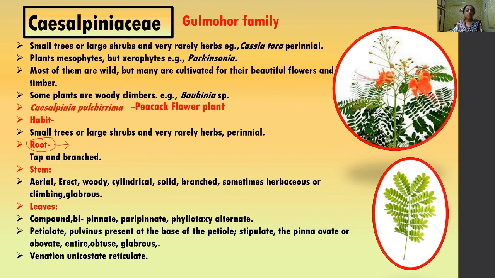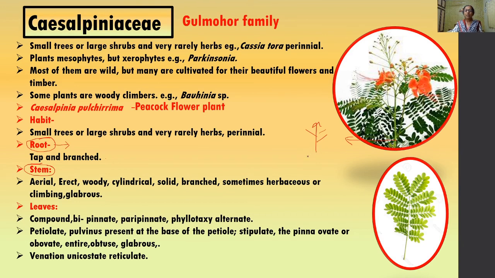So, root, if it is provided to you, you have to see which type of root is present here. The root in this case is the taproot type of root system, and it is having lateral branches. The next vegetative part of the plant is the stem. The stem is aerial, then it is branched, it is erect. You can see in this photograph I have shown here. So, the stem is erect, it is aerial in nature as it grows in the air, then it is having the lateral branches. Very rarely it is woody in nature.